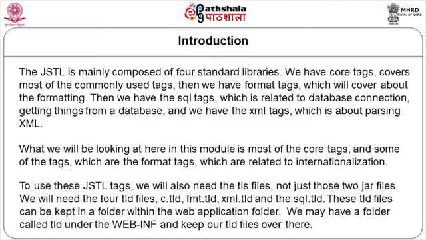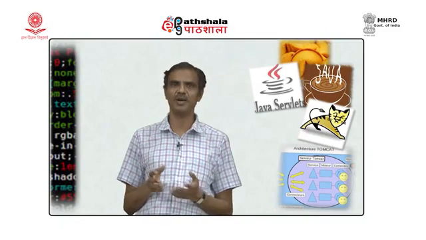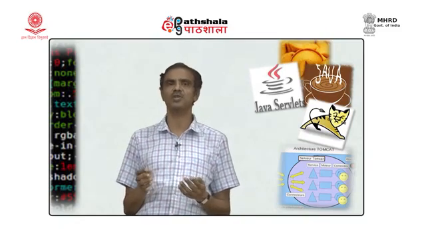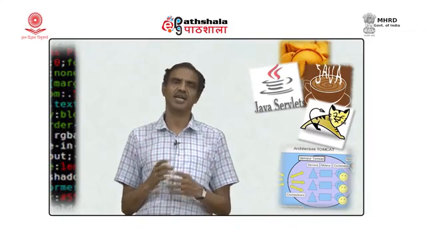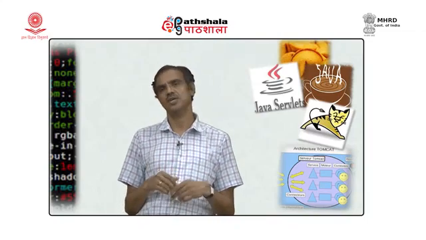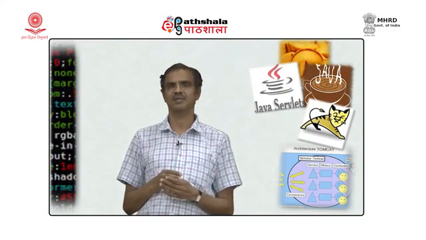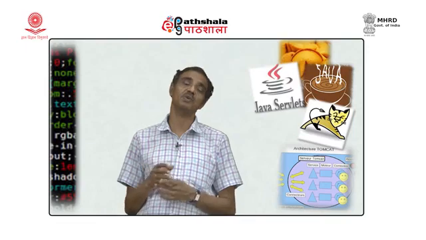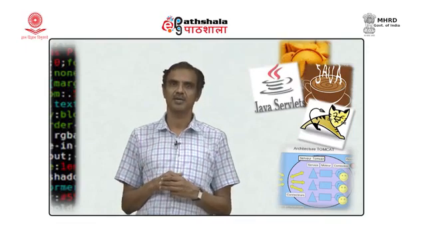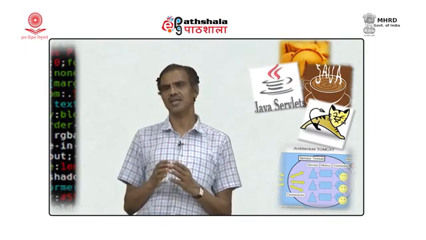We have core tags, which cover most of the commonly used tags. Then we have the format tags, which cover formatting. Then we have the SQL tags, which are related to database connection, getting things from a database. And we have the XML tags, which are about parsing XML. Those are the standard tag libraries.